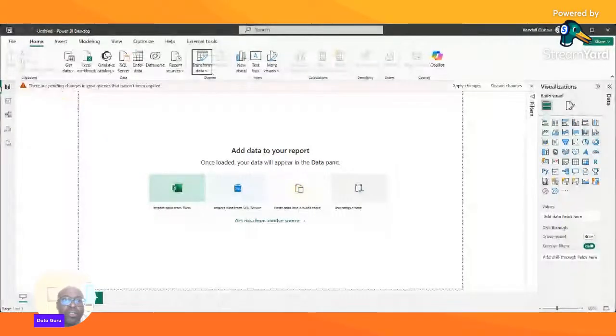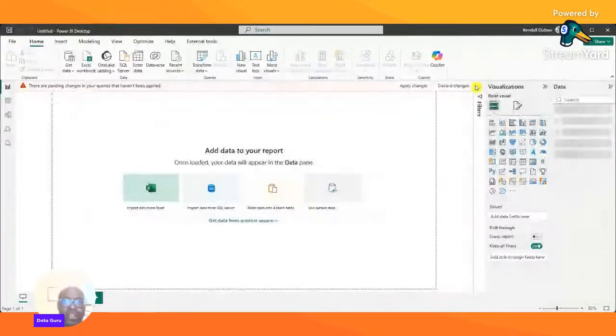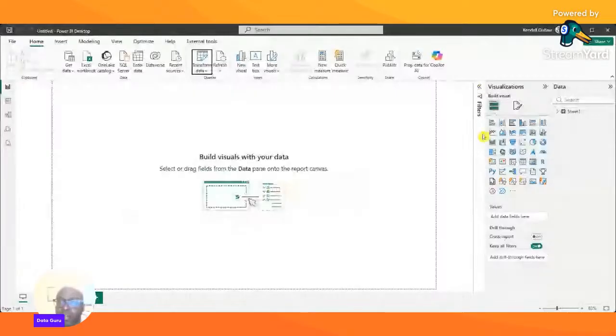So I'm loading in the table. And let's create a table from our data set.